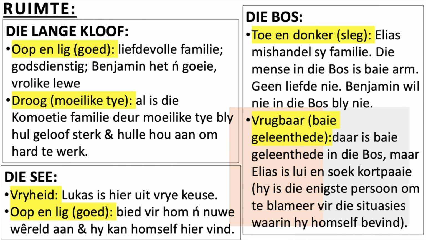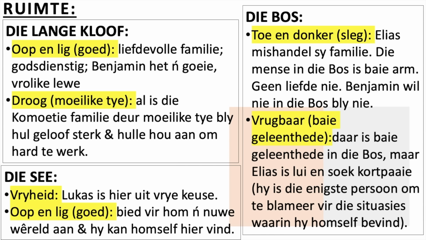If we think about it like this, obviously I support the Kumuti family, Lucas had no choice, or Benjamin had no choice of what happened to him when he was taken in by the Kumuti family, although they did provide for him quite a lot. He didn't have a choice in going to the Van Rooyen family. He was forced to go there. And so the first time when he goes to the sea, the ocean, it's the first time he's actively choosing to be somewhere. It's the first time he's sort of being true to himself, really, and making his own choices.